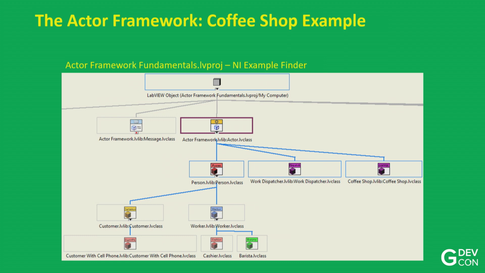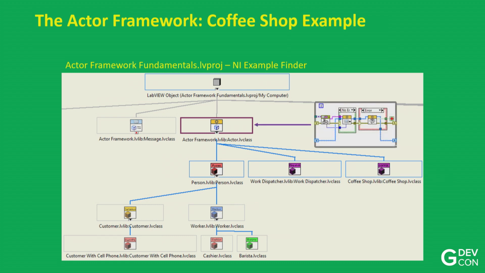Now, this is a class diagram. And remember that a class just defines how we want objects to behave. But we could have as many objects as we wanted. So typically we would have 1 coffee shop and 1 scheduler. But we could have n number of baristas, cashiers, and customers. Now, all of those instances within a coffee shop are their own unique process.